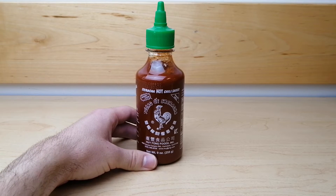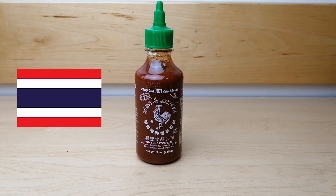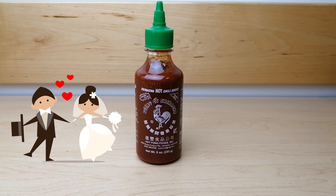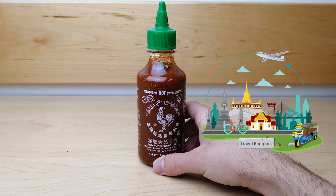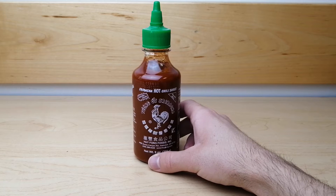The beginnings of the well-known hot sauce are debated. However, it is widely accepted that it comes from Thailand. One popular origin story is that of a woman named Laor from a small town in Thailand named Sriracha. Upon marrying her husband, they moved to Bangkok to settle down, and it was here that Laor began making a hot chili sauce to flavor their food.